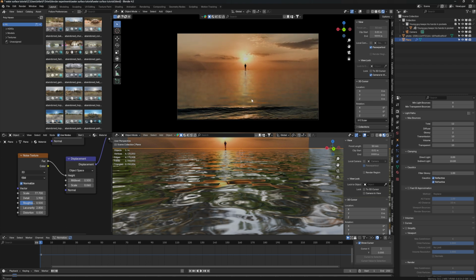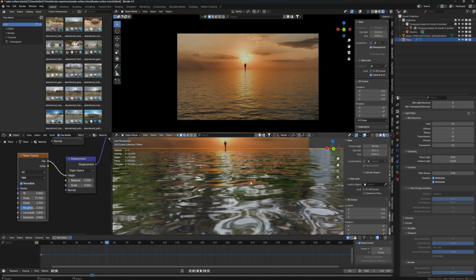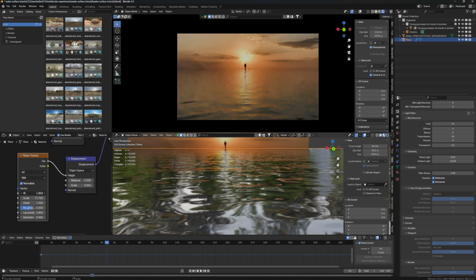Could look awesome, but what we're going to do is, because this water is very stagnant right now because it's not moving at all, a way to make this move is you go on your noise texture, click on 3D, and you want it to be 4D. Nothing is going to change yet, but what we're going to get is the W value, and with the W value we can just basically change its seed over time.